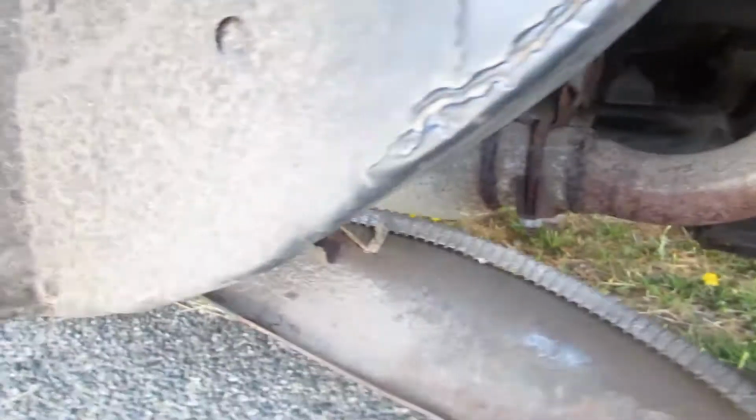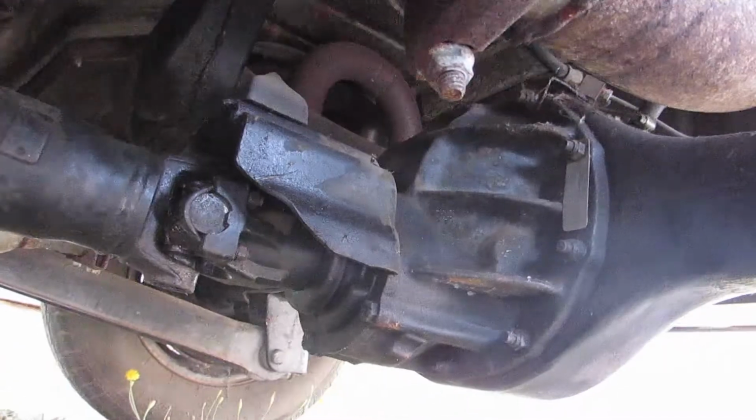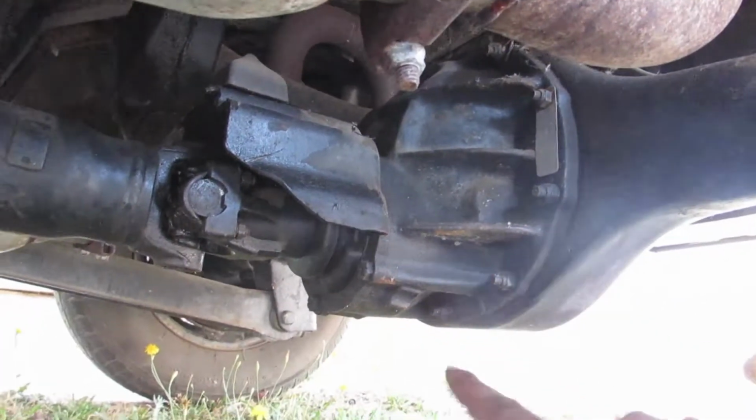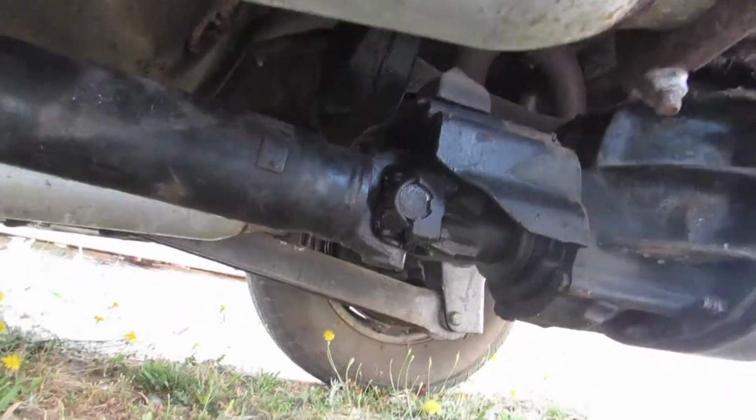So at first look, it's a somewhat homemade exhaust. It looks like it's just running these cherry bombs or resonators. Sounds okay. It actually sounds pretty quiet, so I'm okay with that. Big old Ford, there you go, thank you camera, Ford 9-inch. You can tell because it's a third member here. It's a full-on Ford. I don't know how good that U-joint is. We'll just forget about that for the time being.